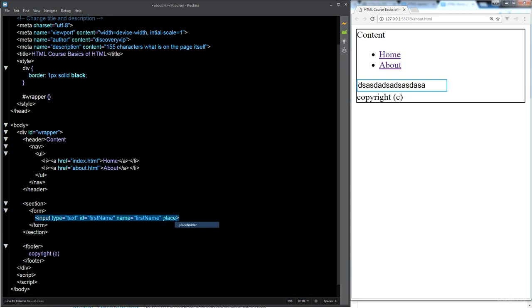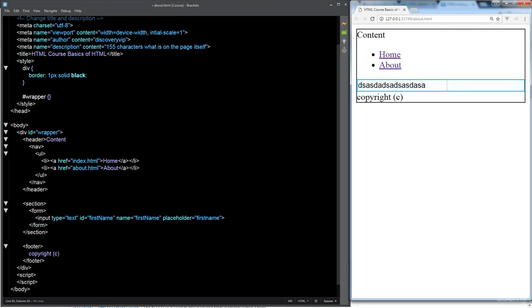There's also a bunch of other attributes that we can add, such as placeholder. And this creates that grayed out type area, and this is visible by the user. So when I save this, we can see that we get this grayed out. So that's the placeholder that's allowing us to do that. Now if you notice that by default we don't have anything here that's specifying what we're expecting within this form field. If we do use placeholder, then that gives the user a little bit better of an idea.